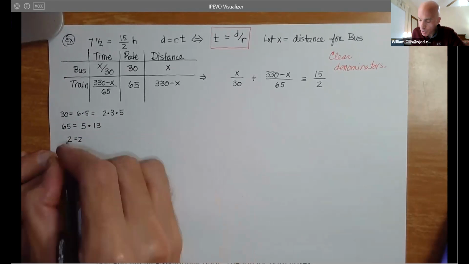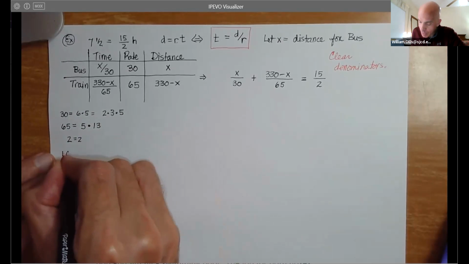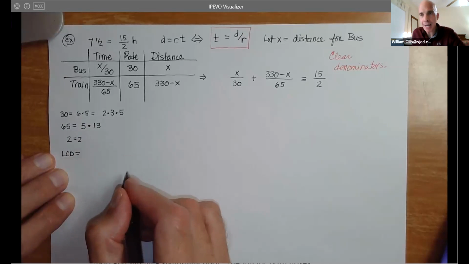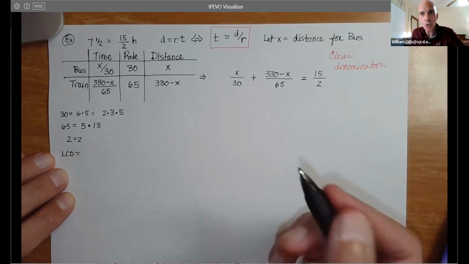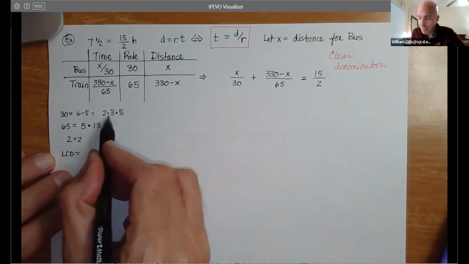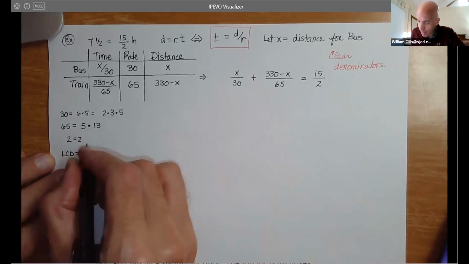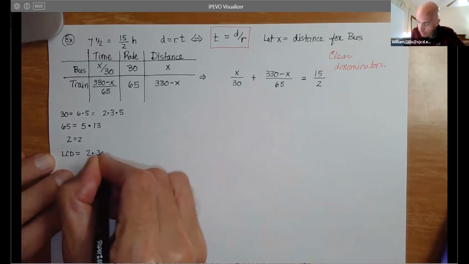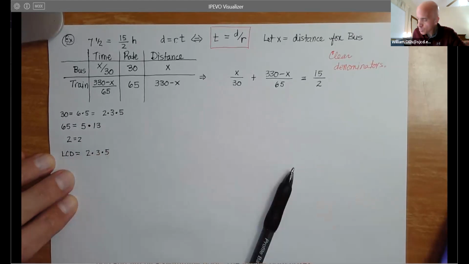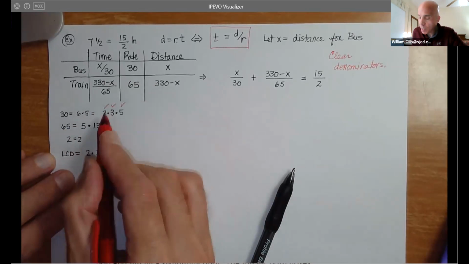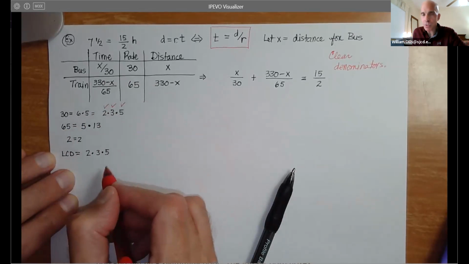Now, what we want to do is find the least common denominator. This is a technique you learned at one time, but again, I'm just reminding you what you do with the letters, which you're really good at doing. So now let's start with this one. We need a 2, a 3, and a 5 at least. So 2, 3, 5. So go up here and check these off. So far, we need one copy of each of these numbers.